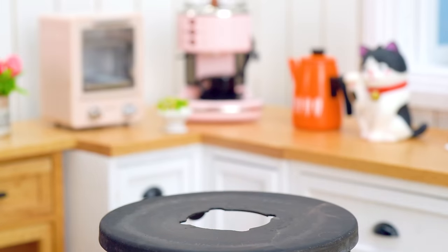Okay, let's cook. Cooking oil. Beef. Turn the meat over so it cooks evenly. Cheddar cheese. Perfect. Next, we need bread.